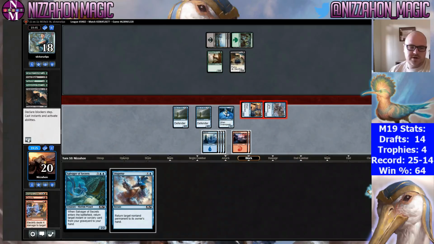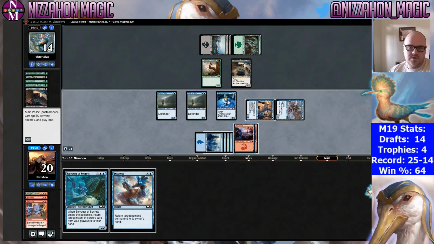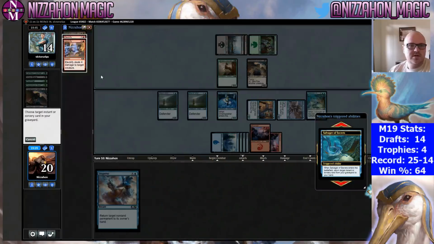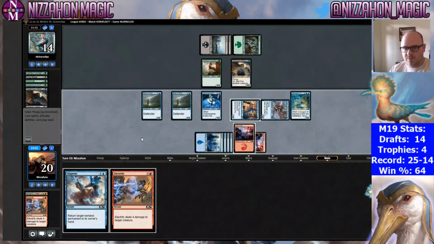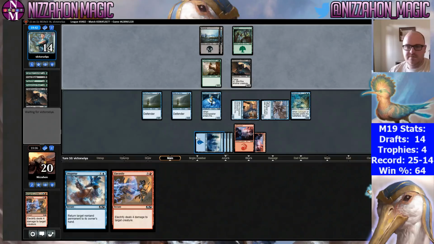All right, yeah, we're not going to use Disperse yet. Yeah, I think we let this exist for now, and I play a Salvager to get back an Electrify. No mana up for Disperse, but I think that's okay.